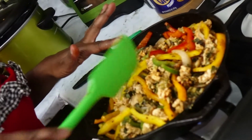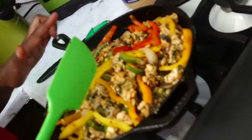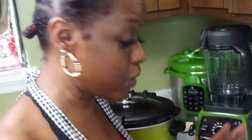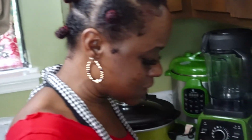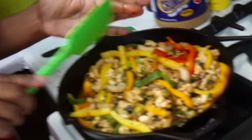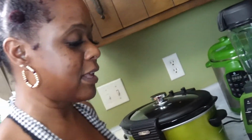I added the hot and spicy seasoning. You can use whatever seasoning that you like, but I like a little spice, and Boo Thang do too. And it's not that hot like you guys think. But I add the seasoning to it, and as you can see, the flavor has changed, the coloring. And by using lean meat, like I said, it doesn't take as much to cook as when you use beef or regular ground turkey. So all I gotta do is let this simmer a bit, and it's ready to go. So we can eat. Okay, let that simmer on low, and we're gonna get into doing the taco shells.